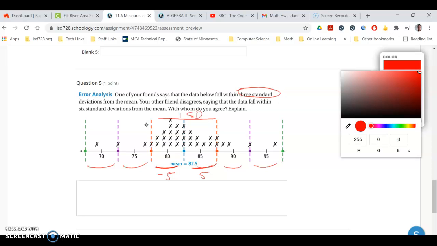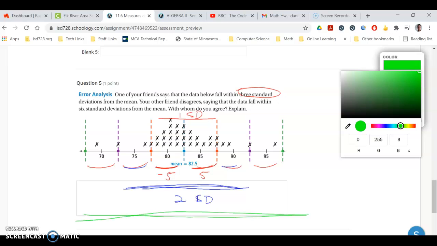Okay, and then if you keep going out another level, you go out here and here, that's going to represent 2 standard deviations, because you go in both directions. So it's kind of 4 regions, but it only counts as 2 standard deviations because when you do it, you go in each direction. So by the very far out, the green part here, if we go all the way out, we've now gone 3 standard deviations from the mean in each direction. 1, 2, 3, and 1, 2, 3. So all total, this represents 3 standard deviations.